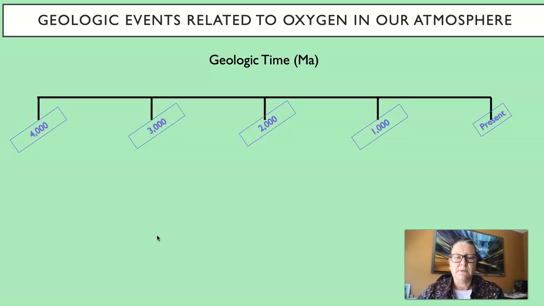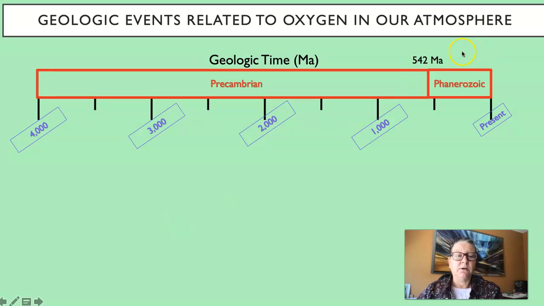So I want you to label your line like this, and then put another set of little hatch marks in between each of those major ones, because in some cases we're going to use half-billion-year increments. As a reminder, this first half a billion years, or actually 542 million years to be more precise, is the Phanerozoic eon. And remember, we live right here. And the rest of this time is the Precambrian, and again, it goes a little bit farther back than I've shown.